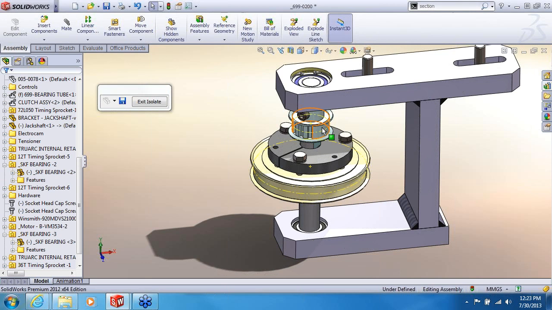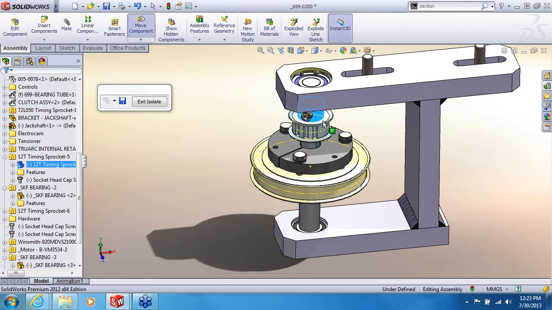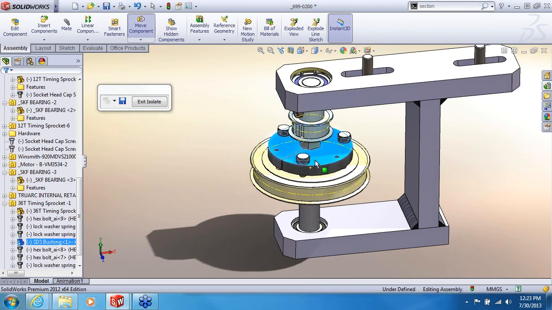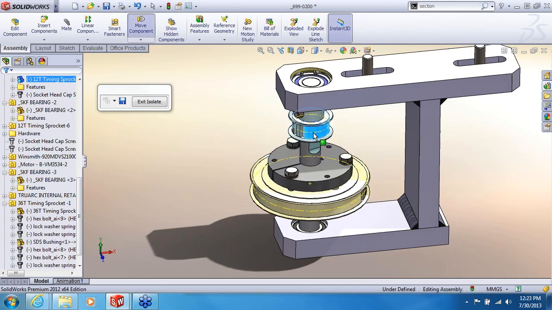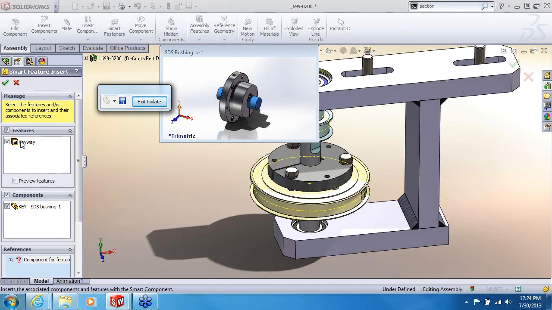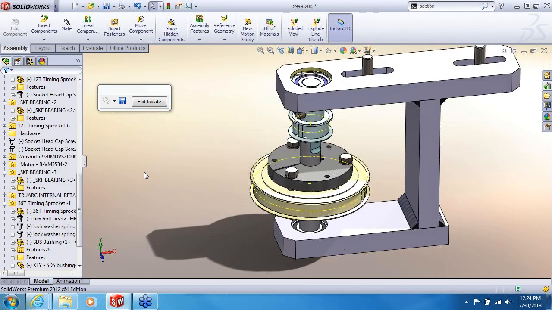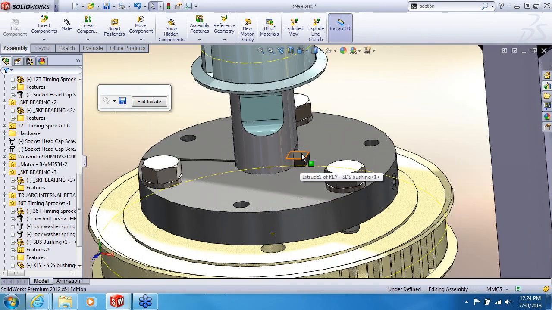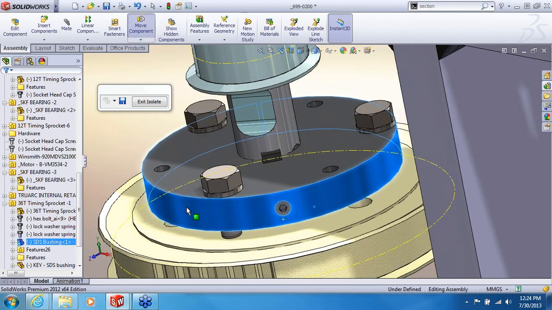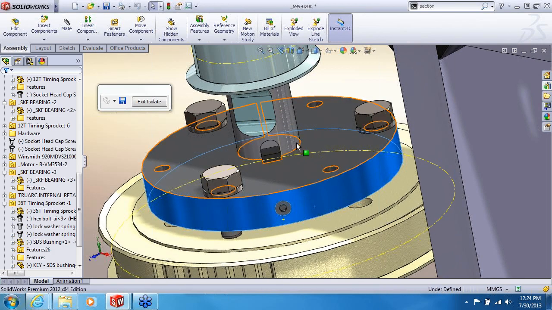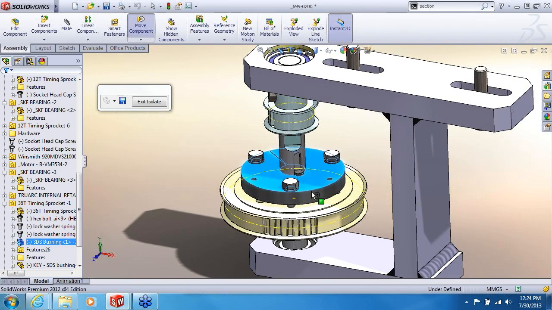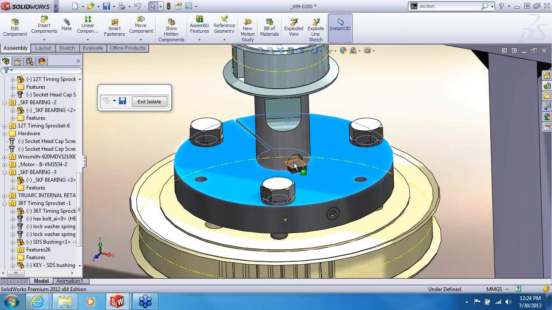All right. Now, as I rotate this around, you can see at the moment, we've still got a problem. While these rotate around correctly, they're not joined together. But luckily, I've got some features in my bushing that allow me to bring in the keyway and also a key. So all I need is the shaft, which you can see highlighted in blue. So I'll select my shaft, hit the tick, and it's brought in my key and the keyway. And if I rotate it around to reorient it and rebuild it, we can see it moves the keyway as well. If I move this up and down, it will also move that.